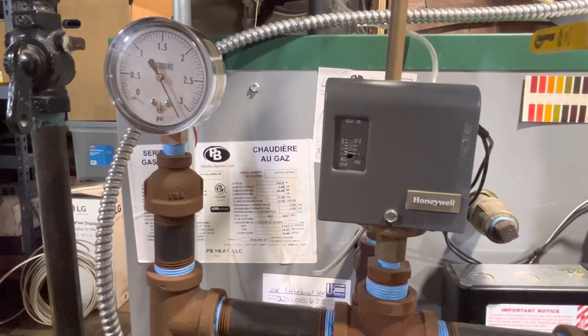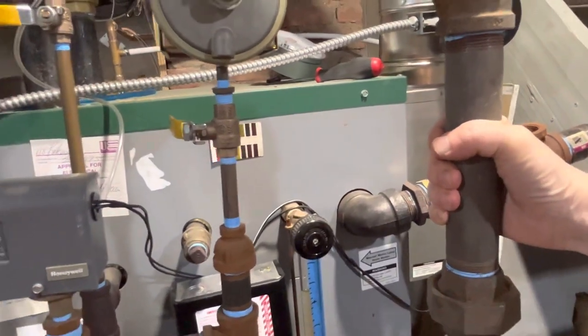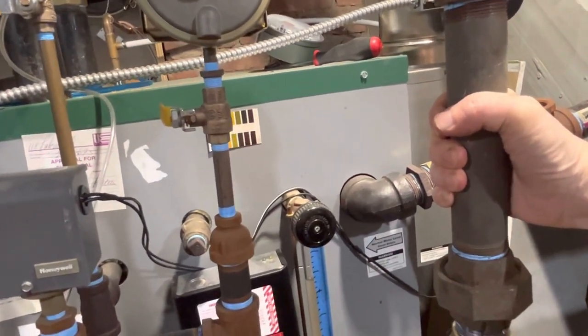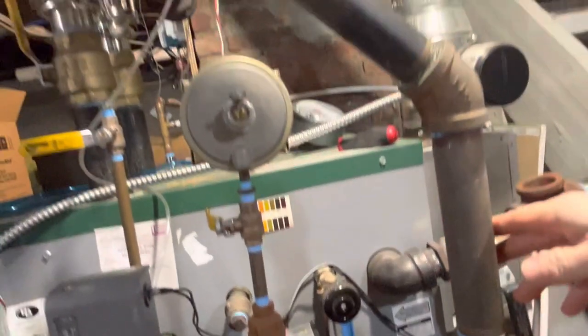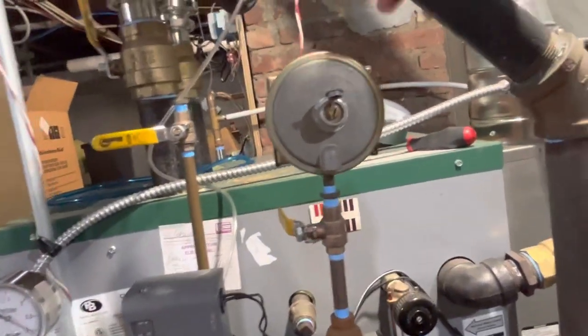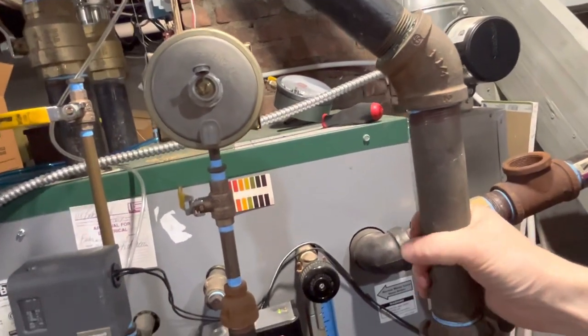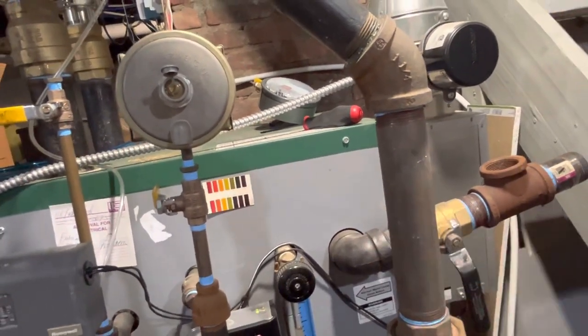The Hartford loop is hot. It took quite a while for it to get hot. Just now it feels pretty much steam hot. And the equalizer here, look, I can still hold it. It's warm, but it's not nearly steam hot. That makes sense because with this valve shut, there's an air cushion keeping the steam away. Up here, it's steam hot. But down here, the air cushion is still keeping it cool. Interesting.